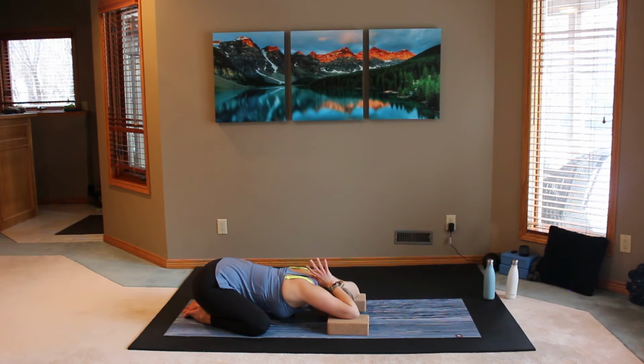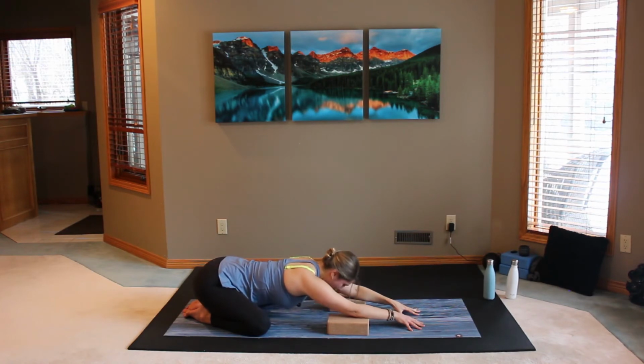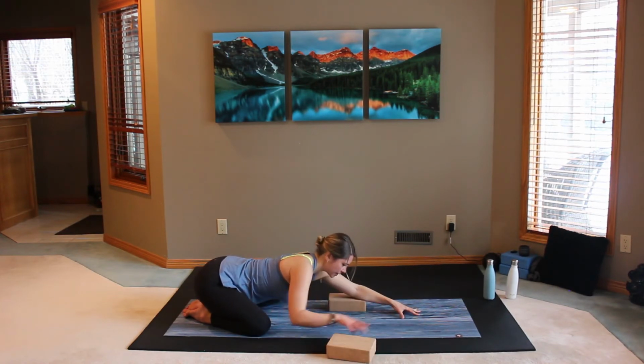So adding a little bit more of the opening for the shoulders, for the chest. And breathe. One more breath. Inhale, lift the forehead off the floor, move the blocks to the sides.